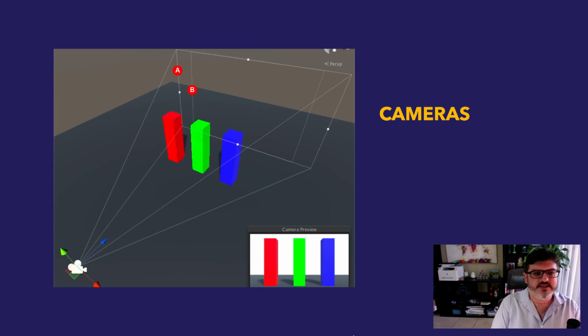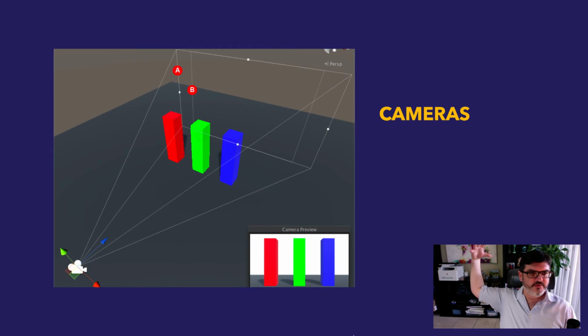Cameras can be really interesting to play with in game development. These are another object that get animated that have all kinds of properties to them. You know, what's the focal length of the camera? Where's the camera pointing? Right? Are you top down? Is this a top down game where the camera's always looking from above and you're running around like a rat in a maze, or is it first person, so the camera is always basically where your eyes are, right? So you can have a character and you basically put the camera at the end of their neck where their head would be, for a first person game.